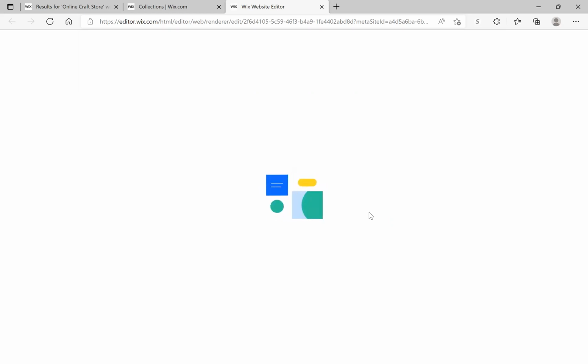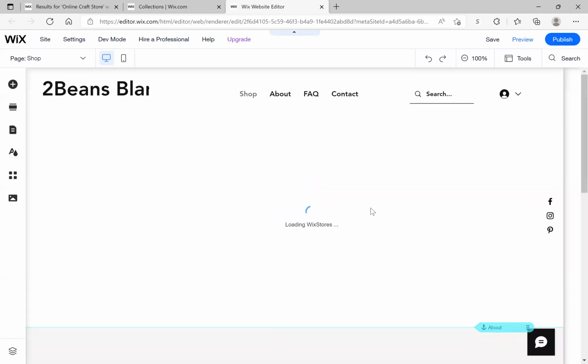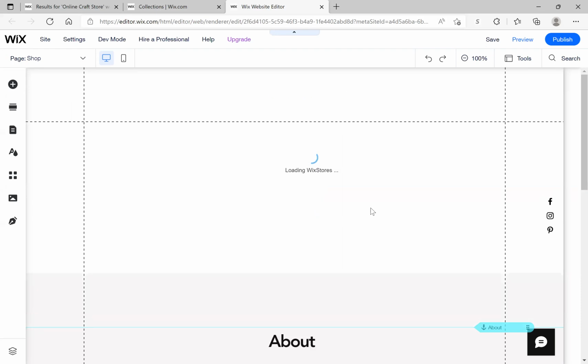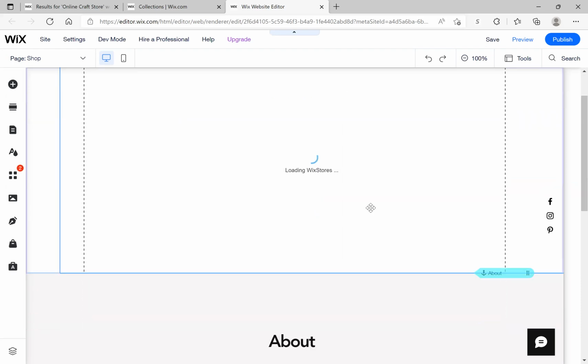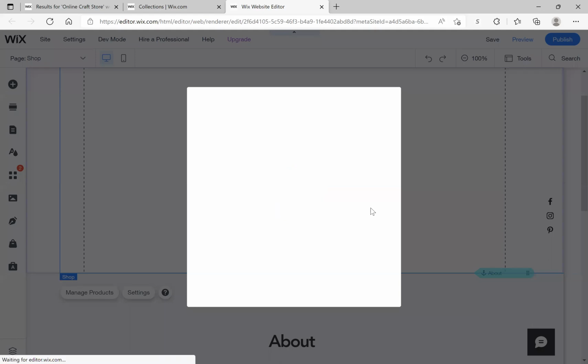Once this opens, it's going to ask you if you want to create a new page, meaning a link for your collection to appear by itself on your home screen, or if you want to add it underneath something. I always select it by itself first, and then I move it where I want it to appear. And I'll show you what I mean by that.